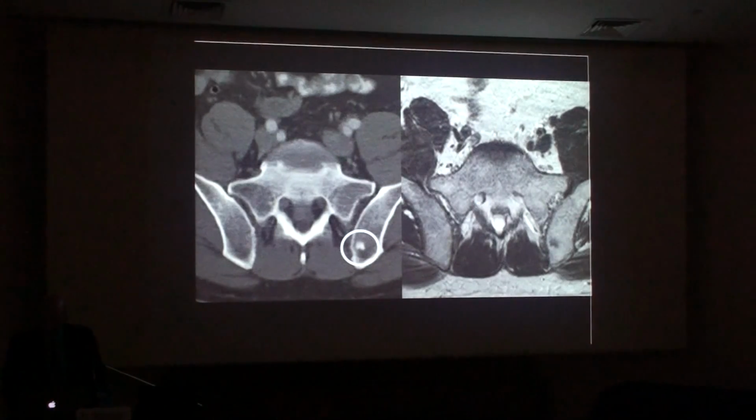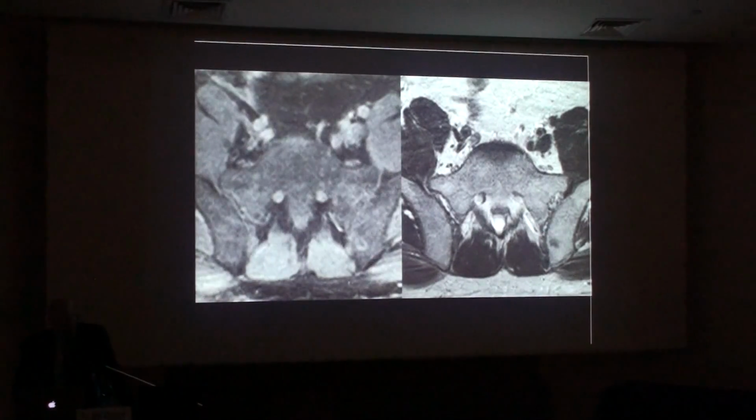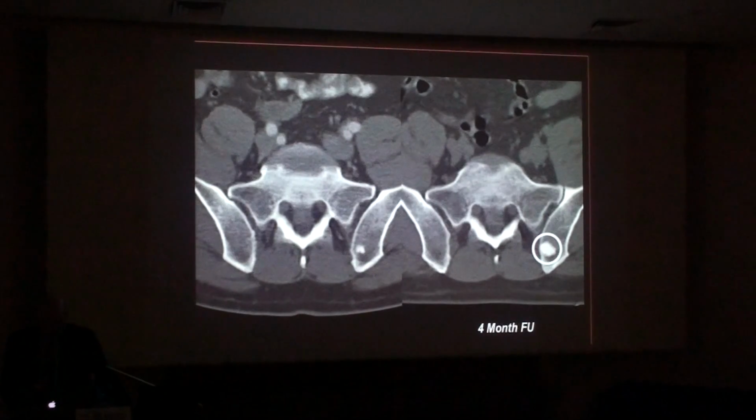On MR done about a week later, you can see the lesion, and the first thing that should strike you is that on this fluid-sensitive sequence, it doesn't have the signal intensity of the dark cortical bone adjacent to it. Following the administration of contrast, you'll notice a halo of increased enhancement surrounding the lesion. That's the halo sign that's been described in metastatic disease. This, nevertheless, was called a bone island, and they came back in at 4 months, and you can see the interval growth of this bone island, something that certainly could not be tolerated.